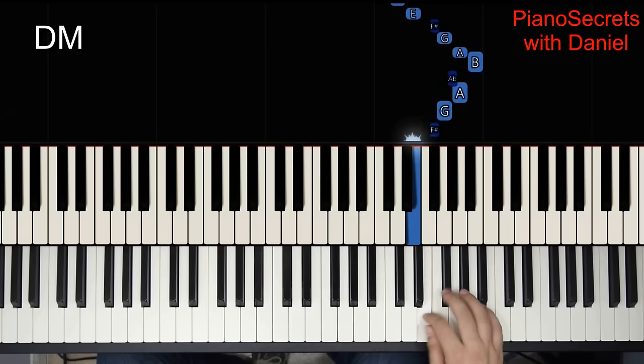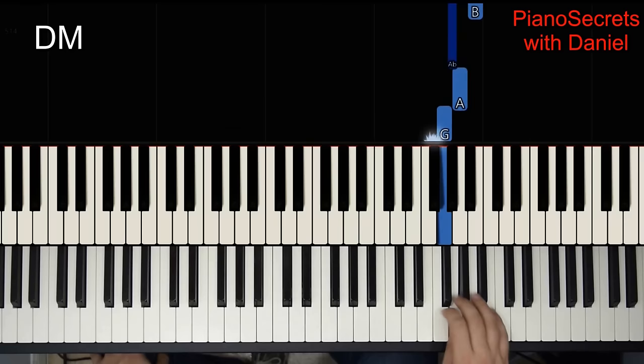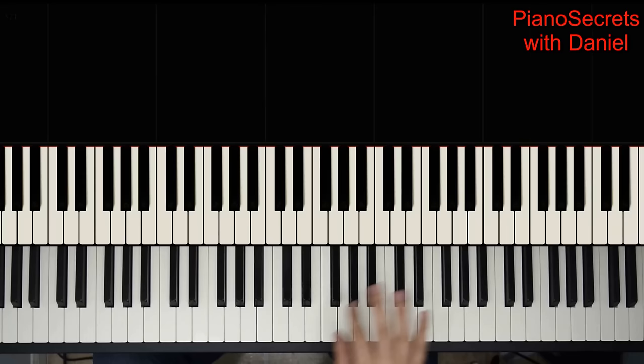That's a turn, so you go all the way up. Again. And then one last time. That's a little turn to resolve there. To practice this, when you do the D major, I recommend for the scale doing the slow, fast movements.